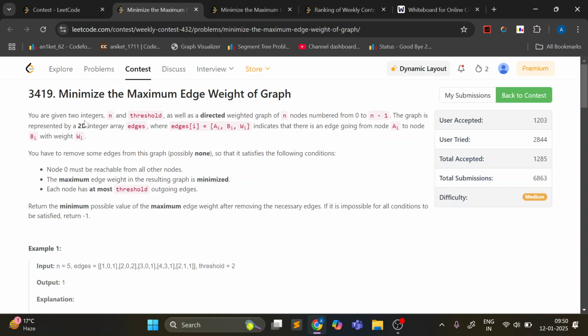So we are given two integers n and threshold, and also a 2D integer array edges, which contains a, b, and w. A and b are node numbers, which represents there is an edge from a to b with weight w. Now this is a directed weighted graph.